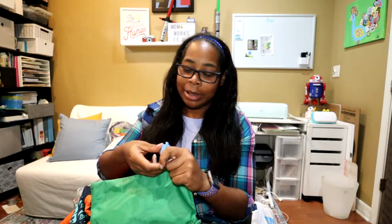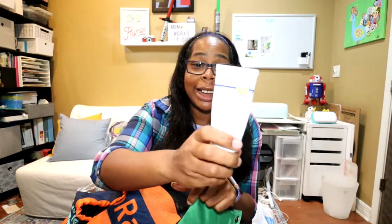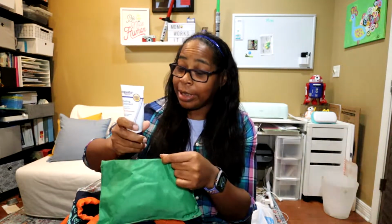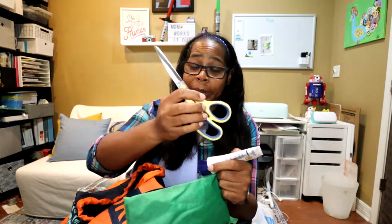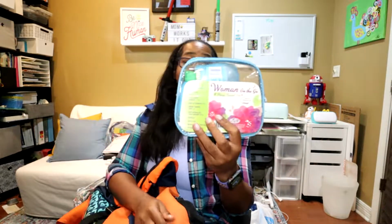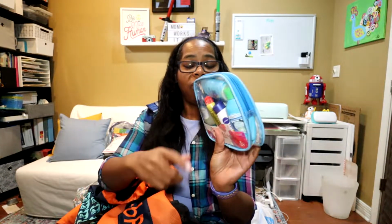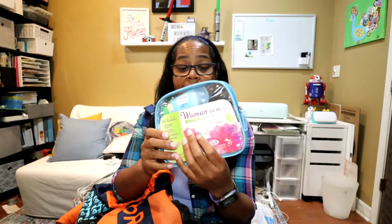I also have this little pill container so I can keep my sodium pills in there. Healing ointment, aka Aquaphor, because you always need to put this on your feet, especially if it's going to rain. And I have a pair of scissors to cut my KT tape, which is not in here. I have a small toiletry kit that has the basic essentials: chapstick, deodorant, Vaseline, lotion, things like that.